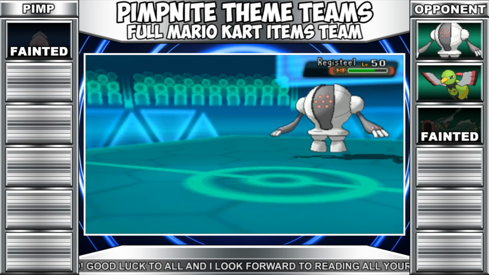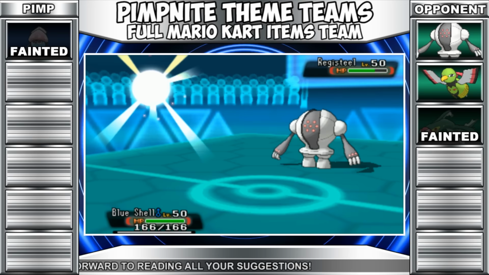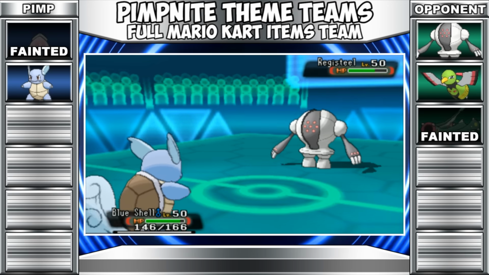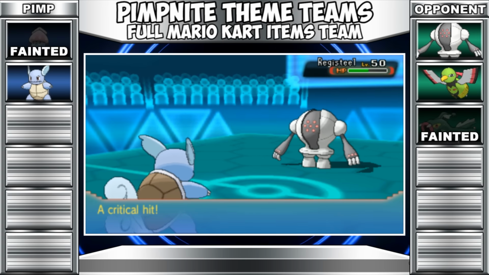Okay, so we got the Registeel coming out again. There's not too much I can do against this thing. I just had to really whittle this thing down in health. So I was thinking, oh, I can just go for Scald here against this thing, try and get a burn on it. That would be handy because I can't use Toxic against it. I don't really have too much stuff that's super effective.